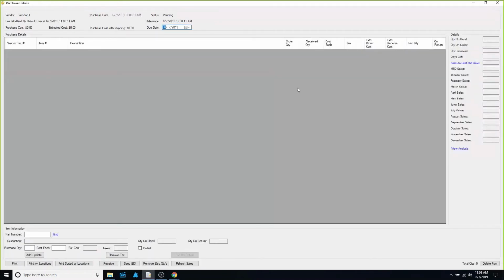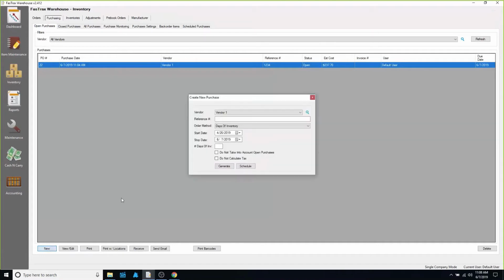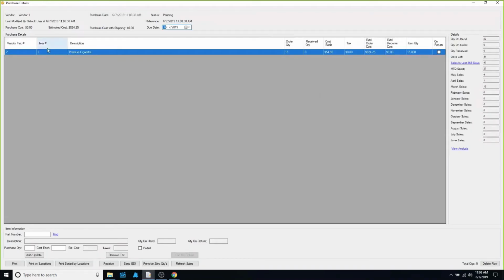And this does not show that I need anything. I'm going to tell it, yes, I want to delete that. Let's try 50 days, see if I have anything. Okay, it tells me that I need this item here. It tells me I need to order 15 of them. And I would do this the same way. Once I have everything completed here, I would just exit out and tell it that I want to save it.